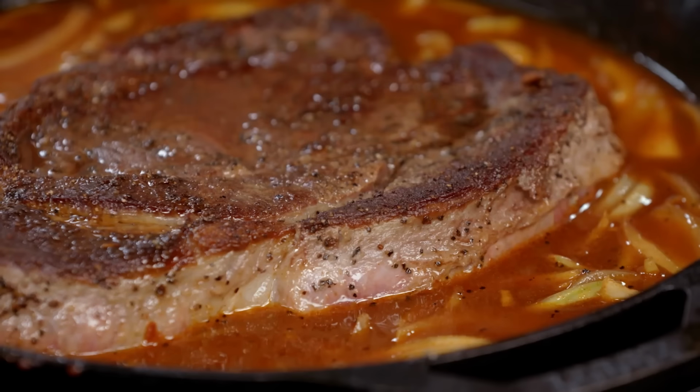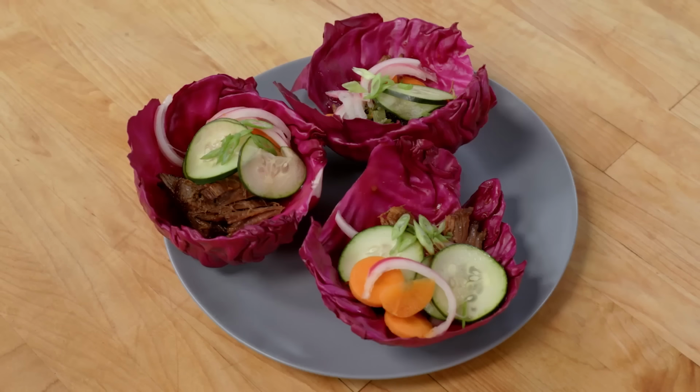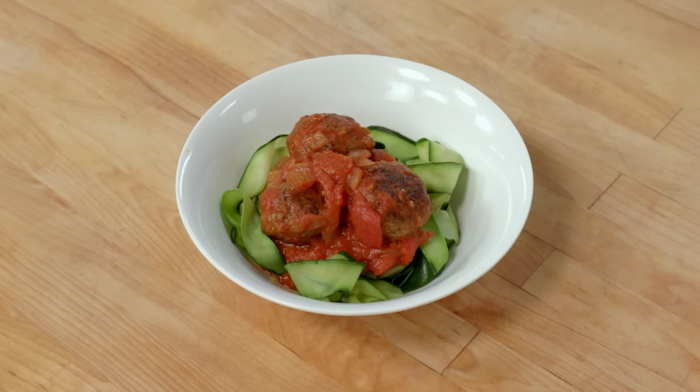At this point, you should be able to envision a grocery bill with a much smaller meat portion because we swapped out expensive cuts for cheaper cuts, and it turns out the cheaper cuts have more flavor anyway. It's all about the techniques, the vehicles for these cheap cuts. It's the braising, it's the broiling, it's the baking, it's the meatball technique, stretching out the meat with other ingredients. And finally, these are all high protein, very low carb dishes. And I think that that completes the picture here because it's not just about low cost and delicious flavor, it's all about nutrition. And when we swap in fresh vegetables, we get nutrition. So it's like the triangulation of struggle meals. We have completed it. It's all here now.